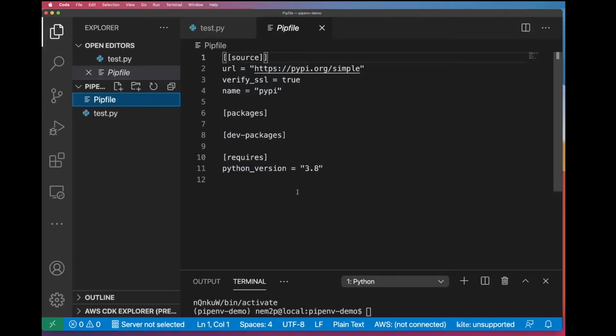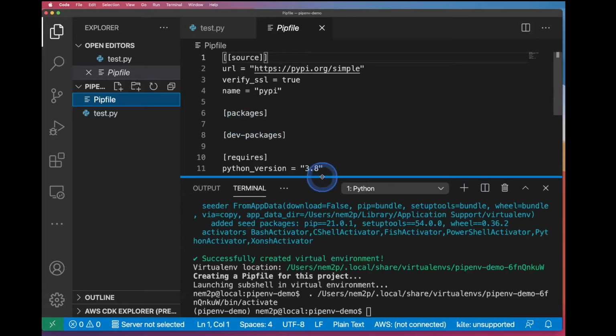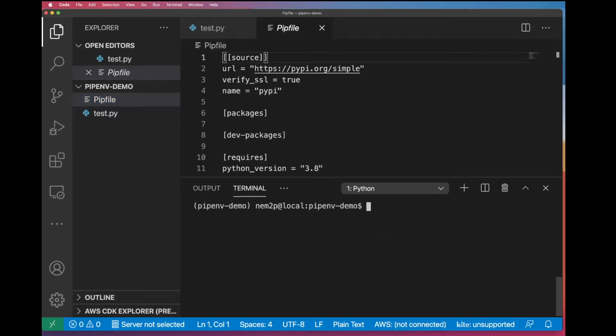And if you've ever worked in Node or NPM or anything like that, you will recognize this format. This is sort of documentation of what's going on. And so when we install some packages in a second, you're going to see this little area get populated. And why don't we just go ahead and do that? I'll clear this screen, and let's say I just have some packages and I want them. I can say pipenv install boto3 and requests, and that's good enough for now.